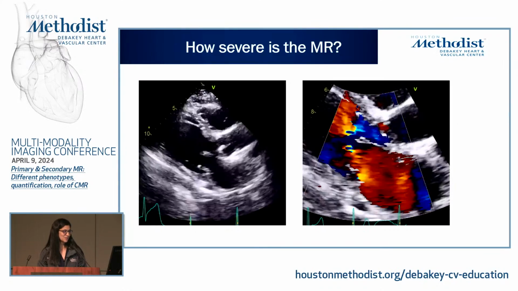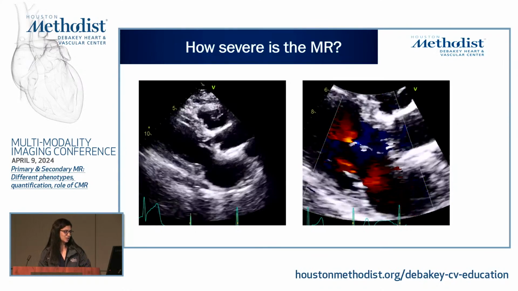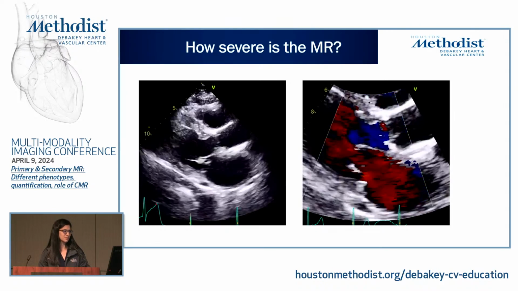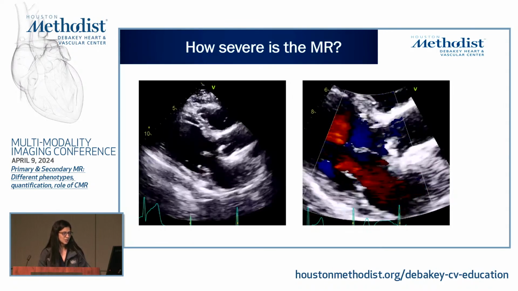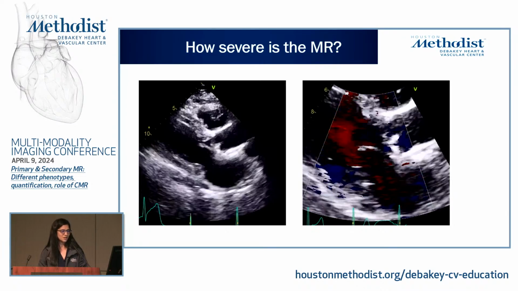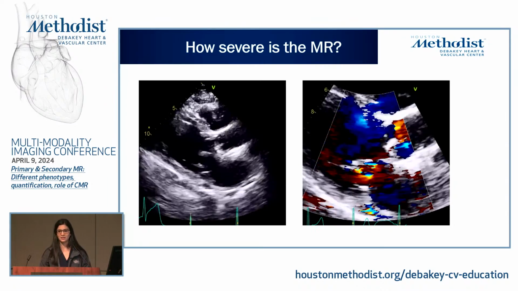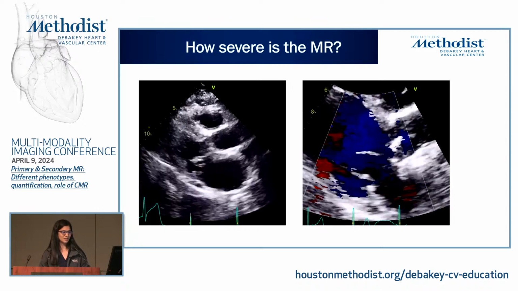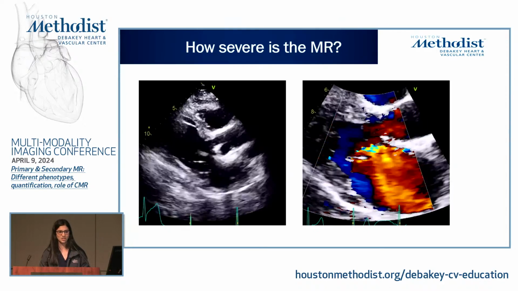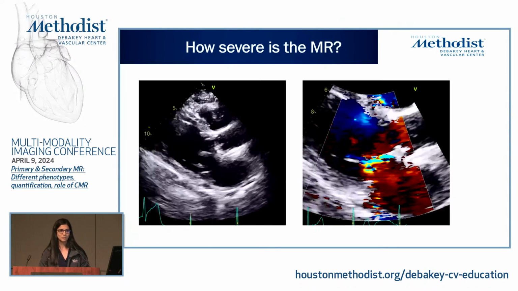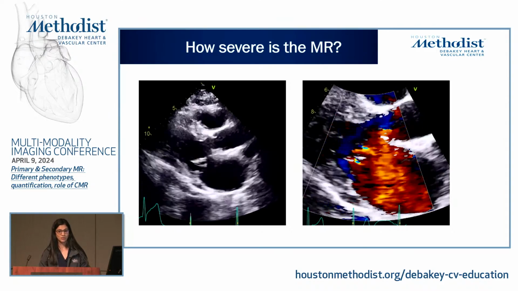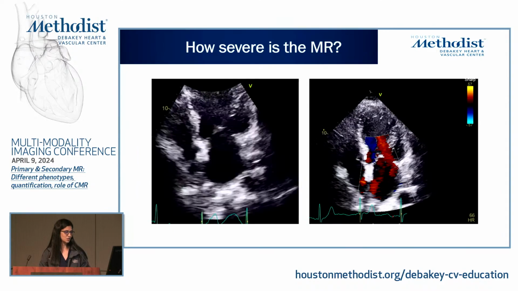Very good. So we do see that there's mitral regurgitation. You can see that there's probably some pathology of that posterior leaflet. There's color Doppler, but it's really hard to assess MR severity using this view. The color Doppler is not very impressive, but we can see that it's an eccentric jet. So we always need more views. Never make an assessment based on one view, especially in mitral regurgitation.